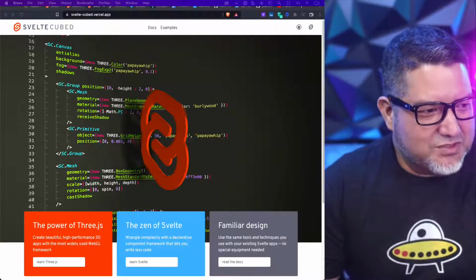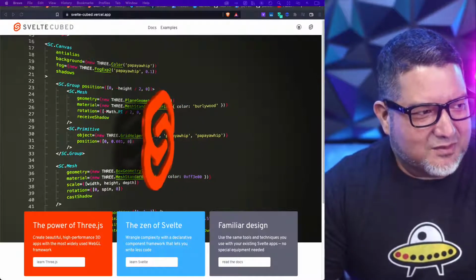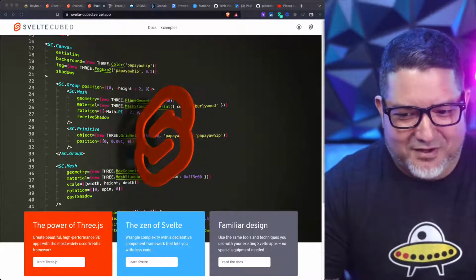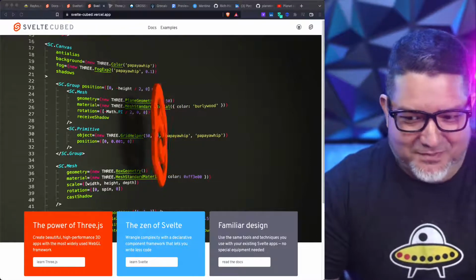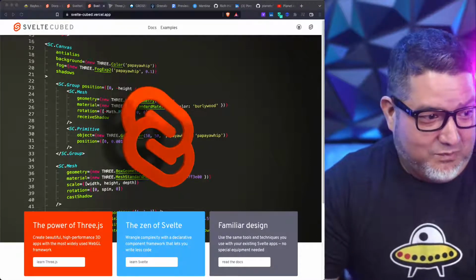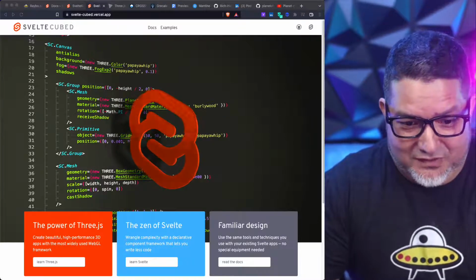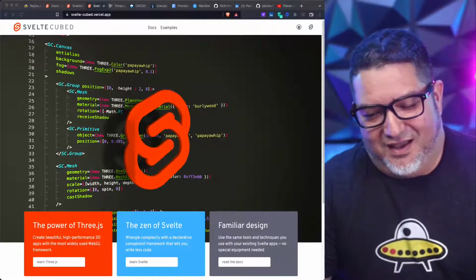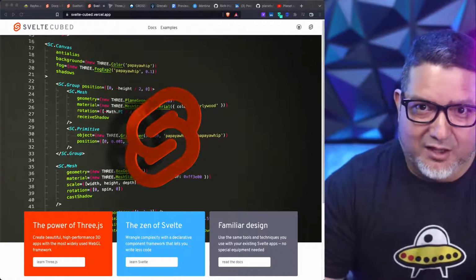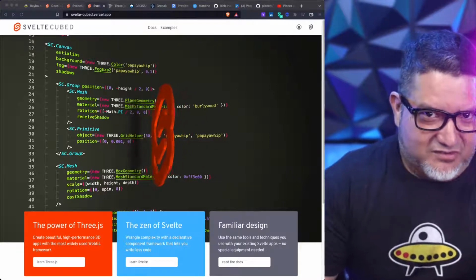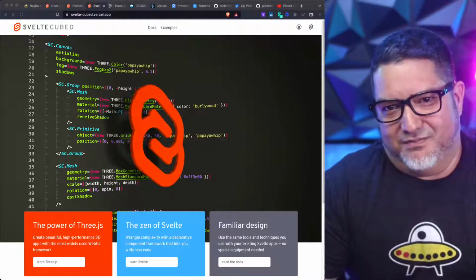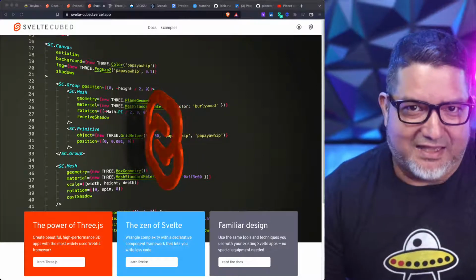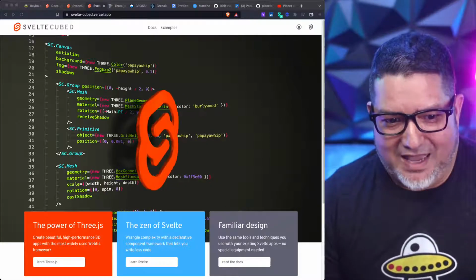I'm not really huge into 3D animation, and it was sort of a surprise that the developer started to work on this, because I figured he'd be working on the next version of Svelte, but he actually decided to do this. I guess he could do whatever he wants. So this is actually pretty cool. If I was using Three.js, in the same way that I love D3, but I like C3 because it's a simpler version of D3, I think this would be pretty cool because I like the way that Svelte works with animations.